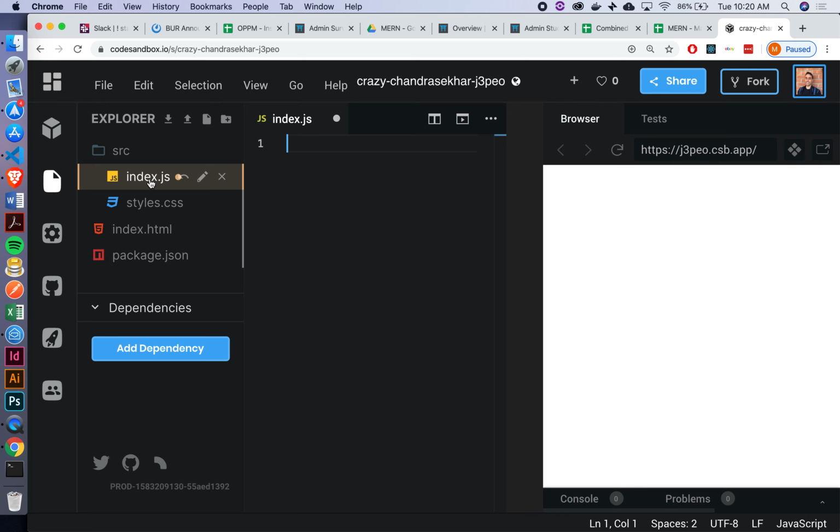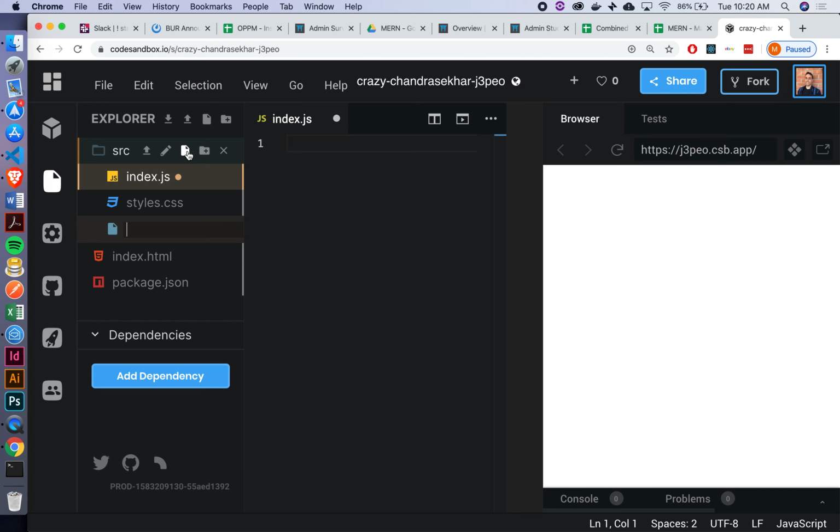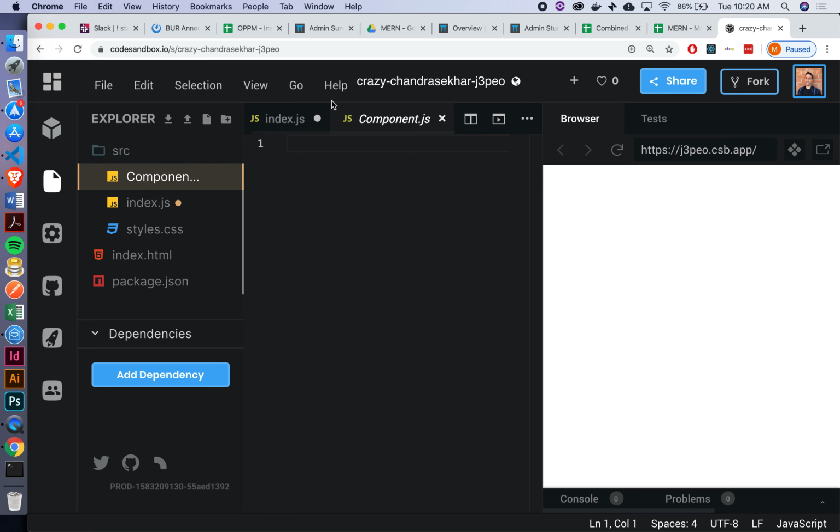So I propose, let's create a file here. Oops. I don't want to rename that one. Let's create a new file that's going to act as our component class. It'll be the thing that we use every time we create some other component. All right, so I'll just say component.js. All right, and inside here, what I want to do is actually create this class, right? So we'll say class Component.